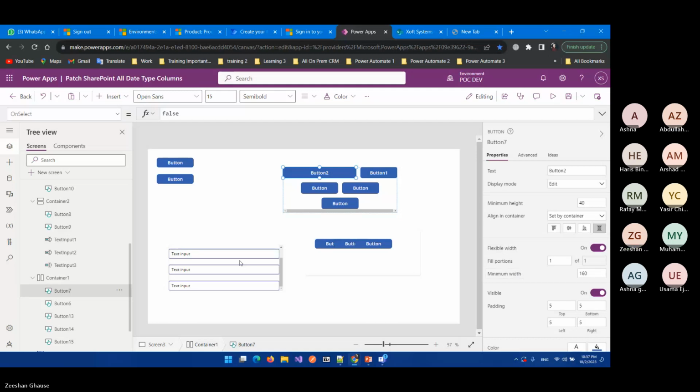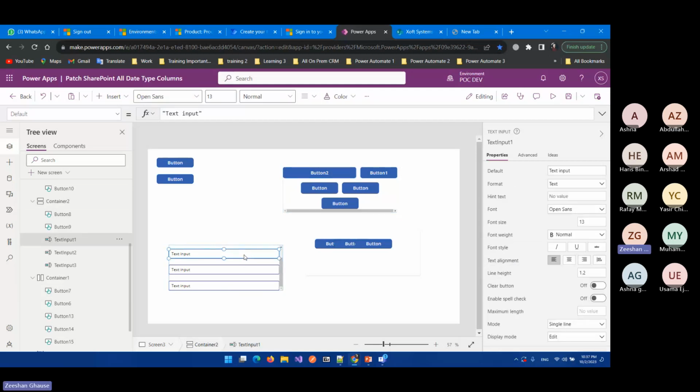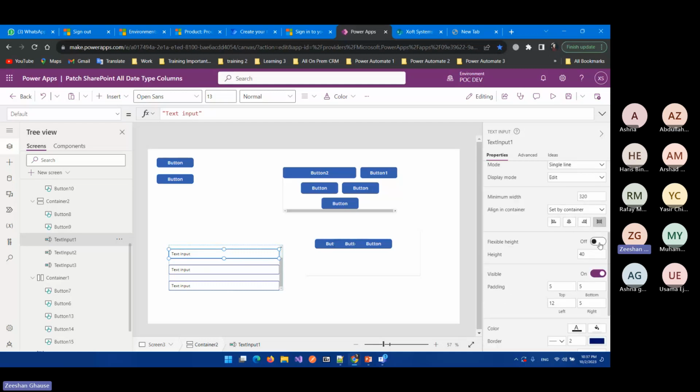But for the vertical container, if you click here and enable the flexible height, here we were enabling flexible width, and here we are enabling the flexible height. If you enable it, it will give a different name, which is basically a minimum height.